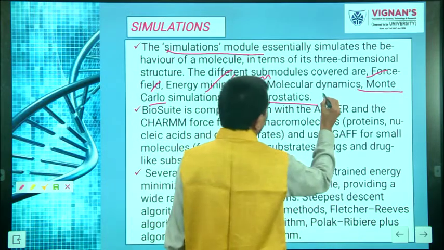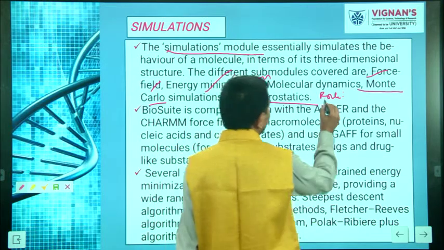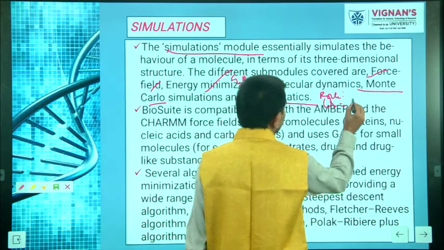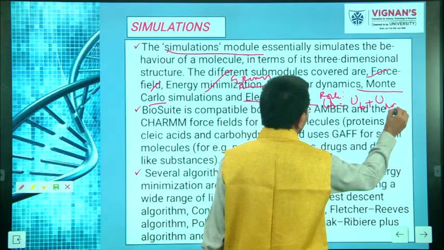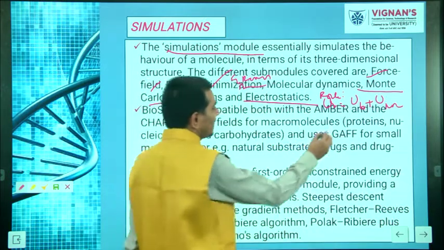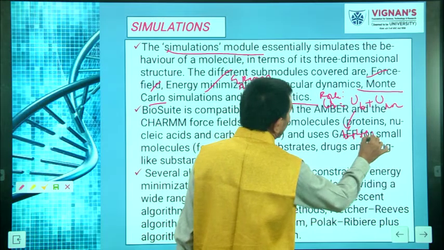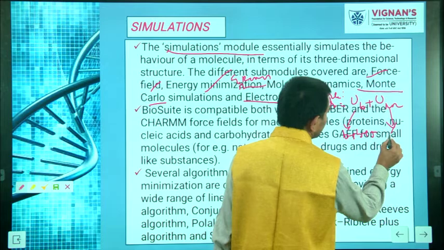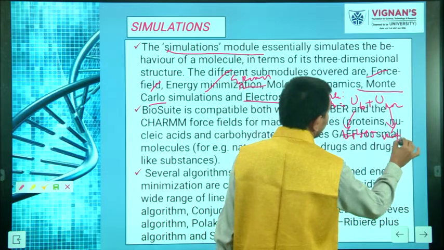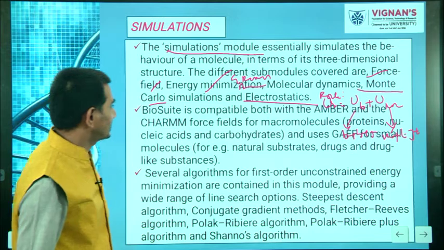So, when you come to the force field, which can be represented in the form of a mathematical equation, U total is equivalent to U because of bonded interactions plus U because of non-bonded interactions. The bonded interactions may be due to bond length, bond angle and torsion, and the non-bonded interactions are basically because of van der Waals interactions, Lennard-Jones potential and Coulombic interactions.